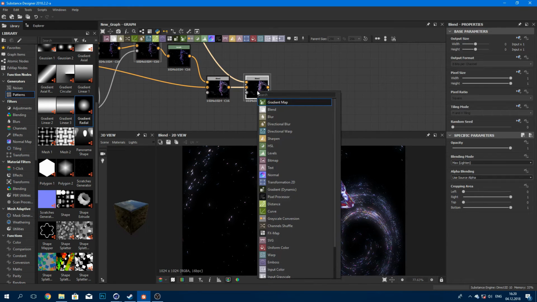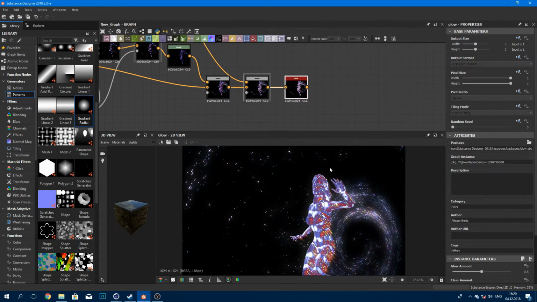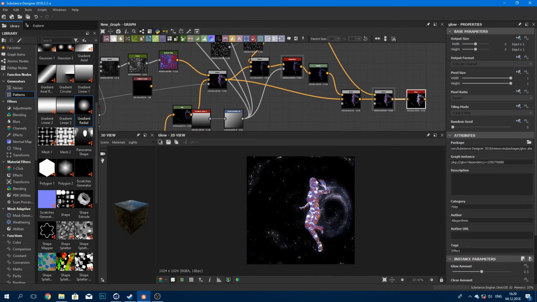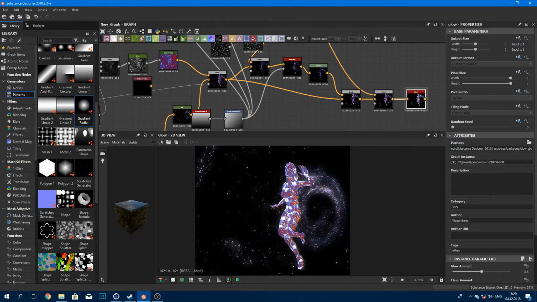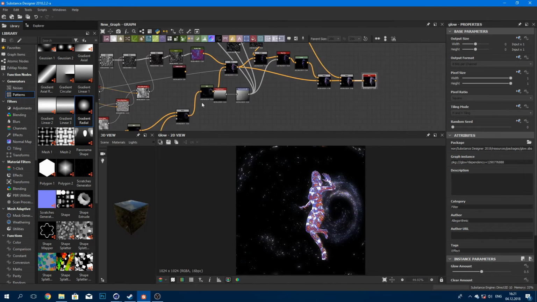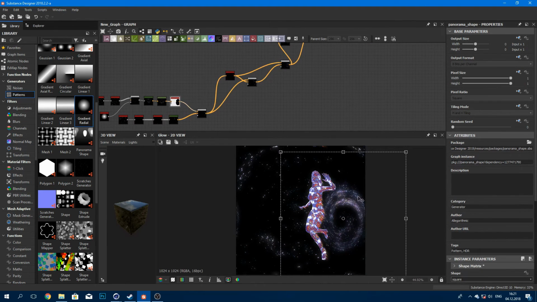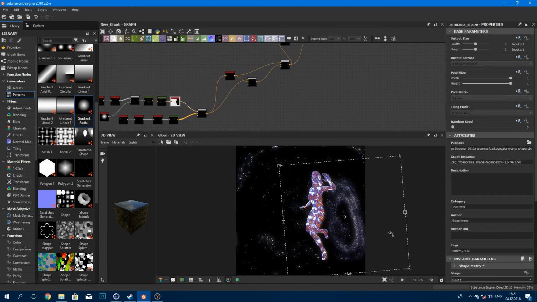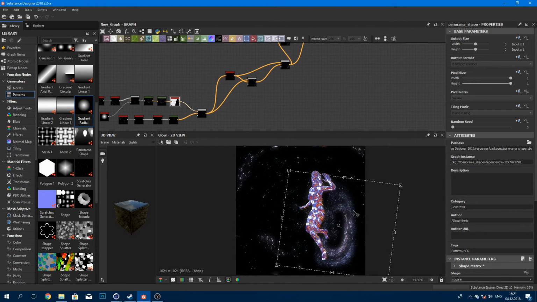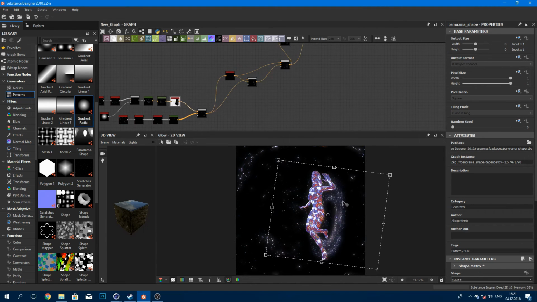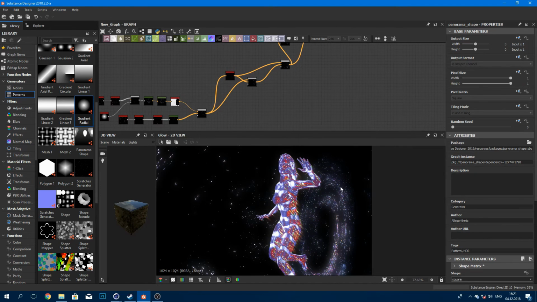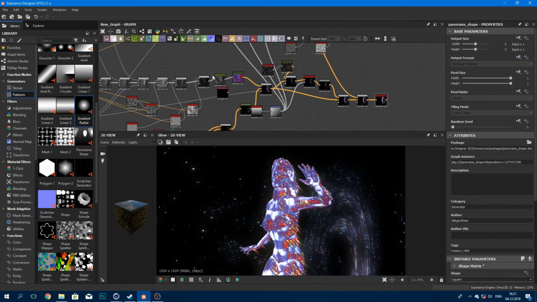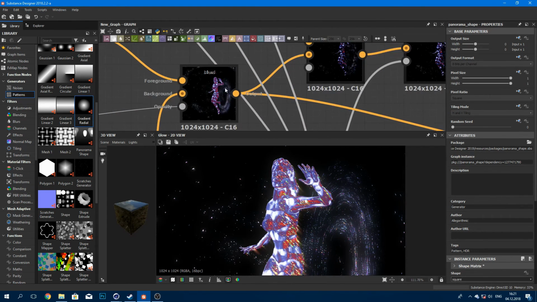And in the end, let's add some glow effect. Unfortunately, the shape of the woman is not very readable, so let's improve it somehow.